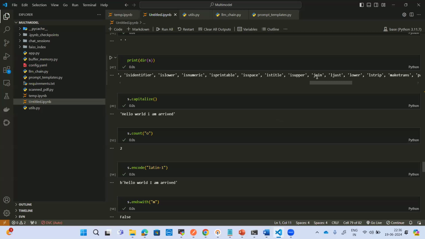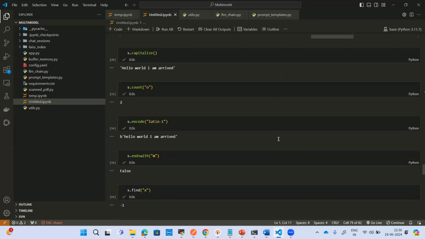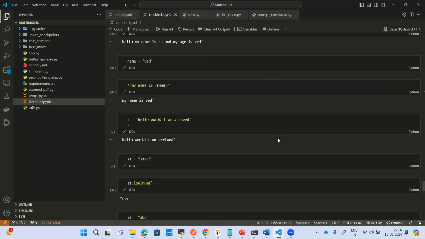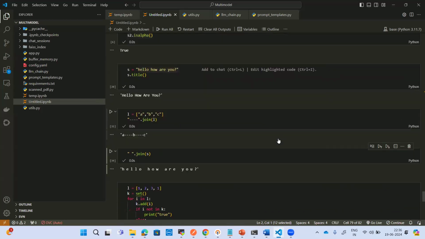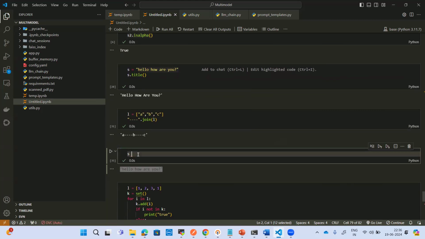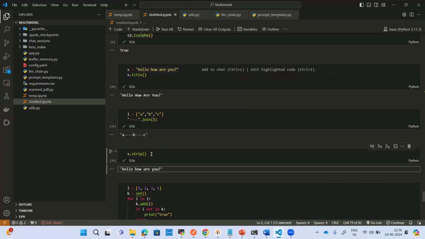Okay, lower, L strip. L strip is again to remove something from your string. Let us suppose you have this string S. Okay, so s dot strip. If I do it like that, what will it do? If there is any space in your string on both sides, it will remove that.